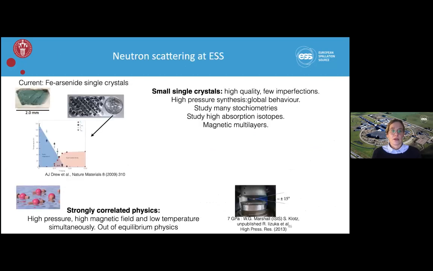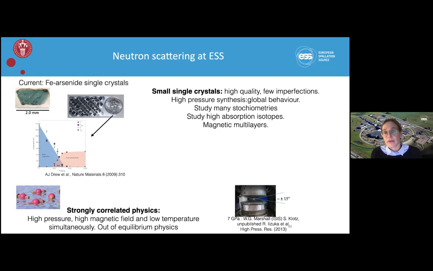So where are we with neutron scattering at the ESS, and why is the ESS being built? I think you probably have already been told this, but it's because we need more flux. We need to be able to measure single crystals that are higher quality and therefore are often smaller. To date, we have examples of people aligning up to 200 small single crystals to get a single point on the phase diagram. That's what I show here on the left. And that is very time consuming and very difficult. So we need to have smaller single crystals.